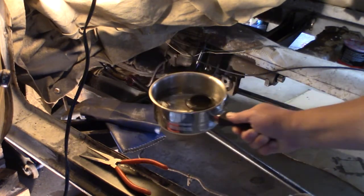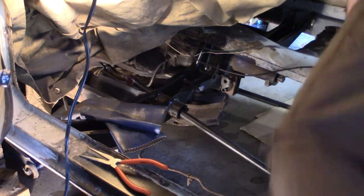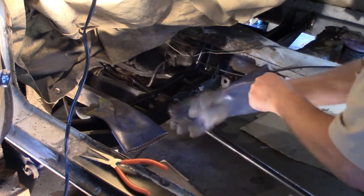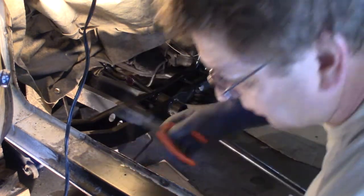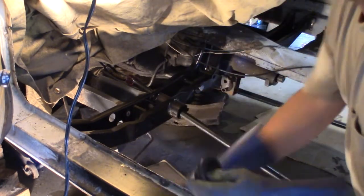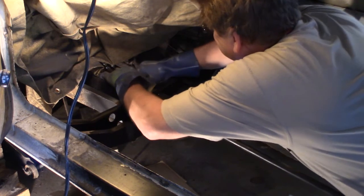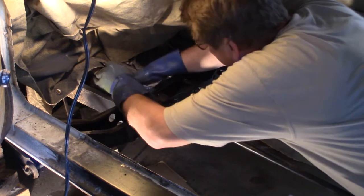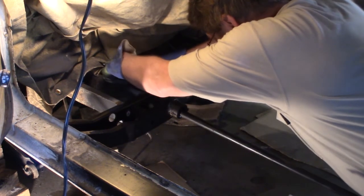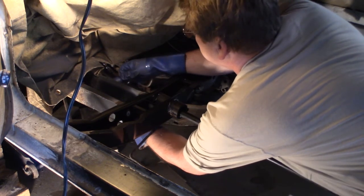Okay, here I am with a boiling hot pan of water in my boot. Let me see how it's going to work. Gloves. Also remember, grab some needle nose pliers to pull it out with. Okay, here we go. Come on. Oh, nope, it looks like, am I tearing it? Yep, I'm tearing it. Tore another one. Not going to work.